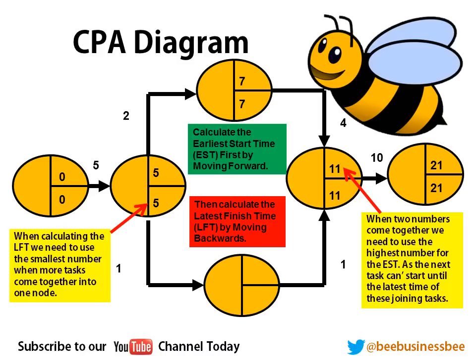So let's have a look at the node we left out down here. Going forward again: 5 plus 1 would give us 6. Now, 6 plus 1 would give me 7 — but I've used 11 there, and it's really important why. Because you've got two numbers here, and you always use the highest number going forward. The early start time is what time can this task start? Well, it can't start until the longest task is finished — you can't start until the latest task is actually finished, which is 11, not 7 minutes. So that's why we always use the highest number.